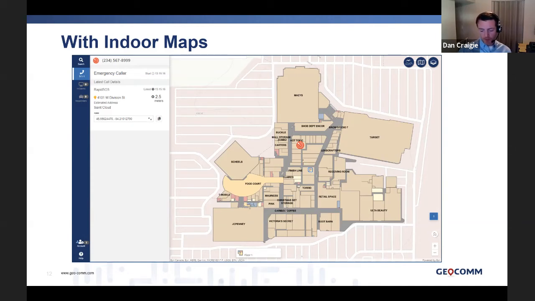My sister, who is a dispatcher here in Minnesota, tries to take as much data and tools as she has available to make the best possible decision, but having this in her tool set would really be a game changer because it's just so clear where that caller's coming from versus where their actual location is in the mall. But I just wanted to step in, Carrie, and share that story.